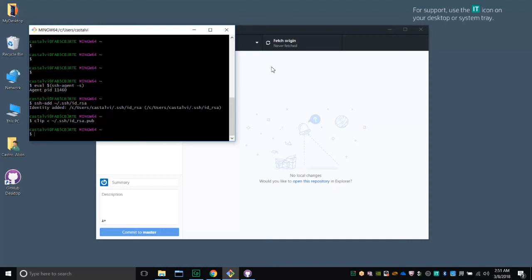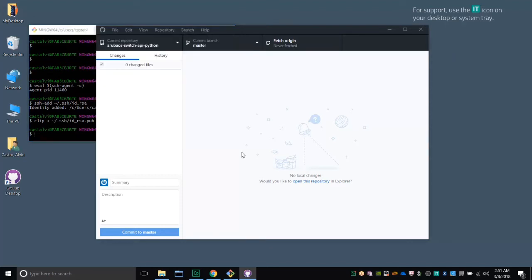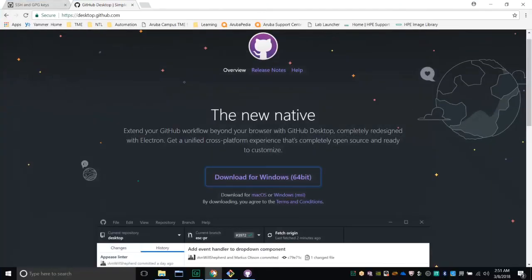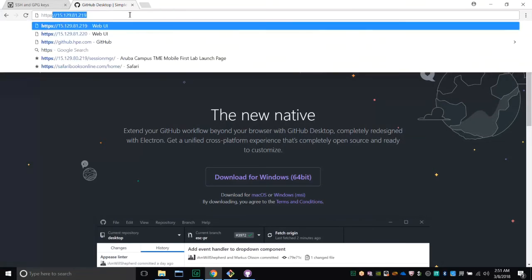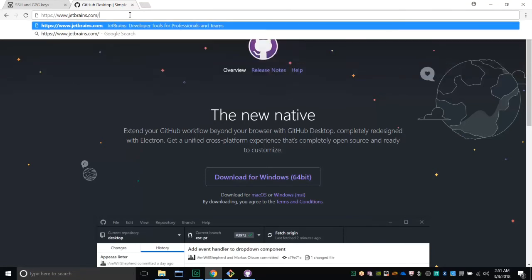Okay, so we have GitHub desktop up and running, as well as our own little Git bash shell. Last thing that we should install is an IDE. In this case, we're going to go download PyCharm. That's at this address, jetbrains.com/pycharm/download.